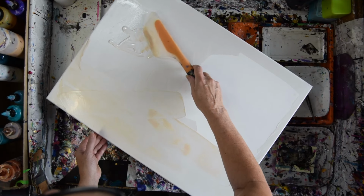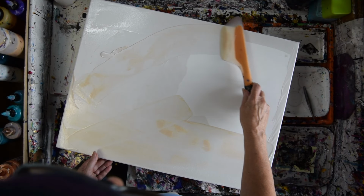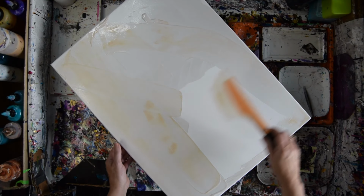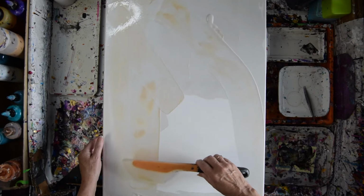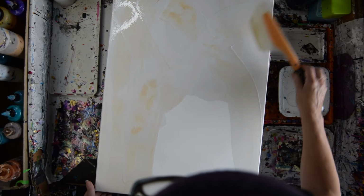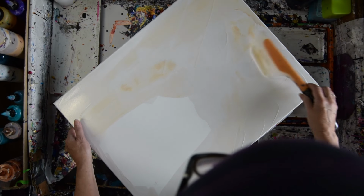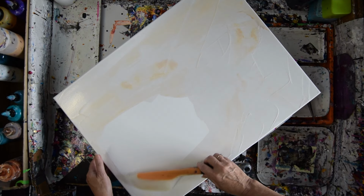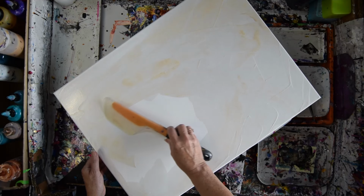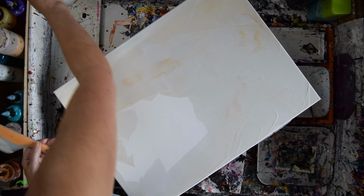So I'm basically mixing my colors together right on the canvas. Looking for a sort of a mottled organic patina. Patina-esque? That's not a word. But I know from experience that I need something on the background, especially if I'm planning on mark making. And I might want just the slightest amount of something moist in this area. What the heck? I'll just do it to it.